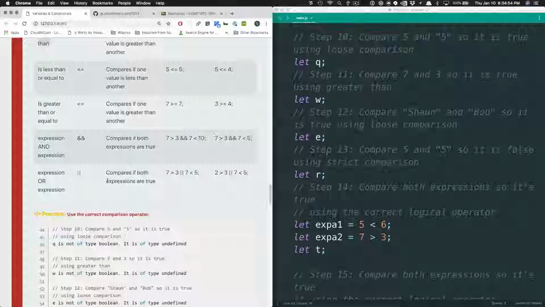This evaluates to what? False. Exactly. This evaluates to false. But this OR operator that's in the middle says either this is true or this is true. But one of them has to be true. That's all that matters. As long as one of these two is true, then the whole expression is true, right?